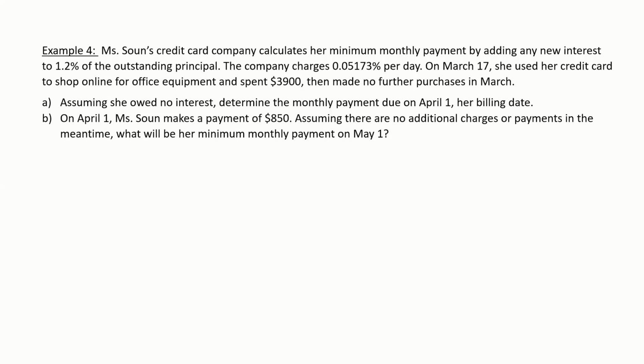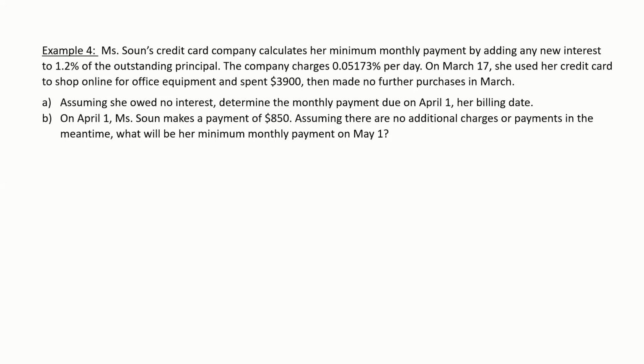So question A, assuming that she owed no interest at the time, determine the monthly payment due on April 1st, her billing date. And then B, on April 1st, she made a payment of $850, assuming that there are no additional charges or payments in the meantime. What will be her minimum monthly payment on May 1st?